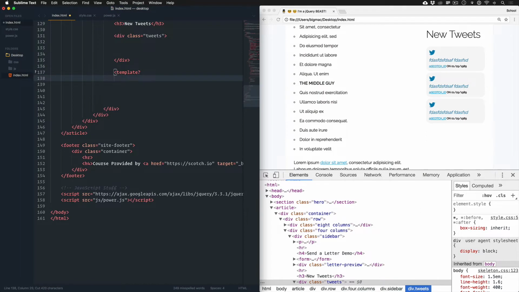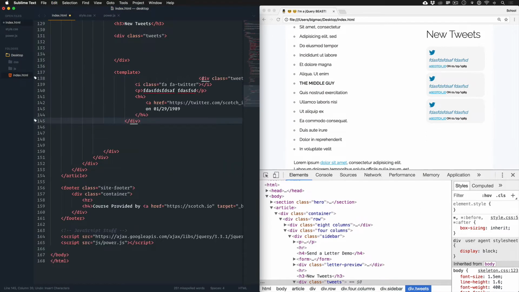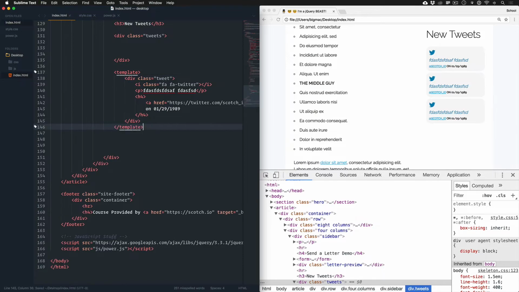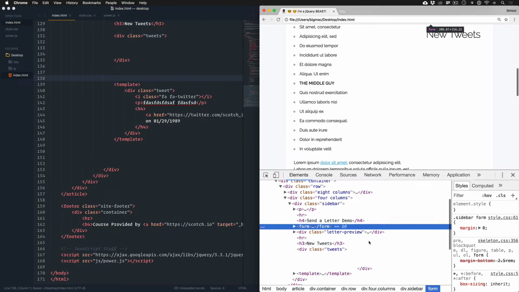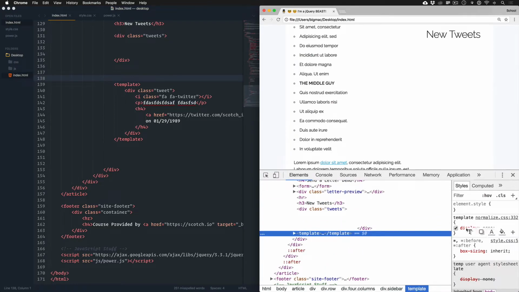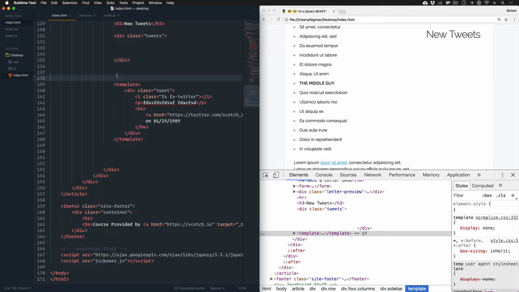And I'm going to move this to a template tag. If you've never seen one of these before, nobody really uses them in my opinion, but it just has a default of display none, and you can reference it later if you want. I'll probably do an example with this soon.